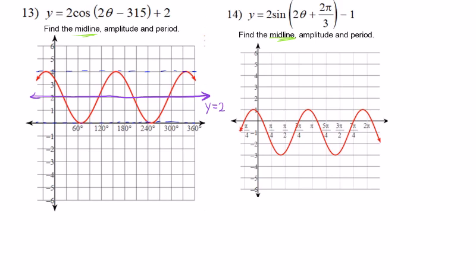Now let's say you were given the function, without the graph. Then the midline is this number right here, and you just set it equal to y, right? So that's how we find the midline. Let me put this in purple here. The midline is either the middle of the graph if you're looking at the graph, or it's this number right here and you set it equal to y. Okay. All right, cool. Now that we found the midline, it's pretty easy to find the amplitude.